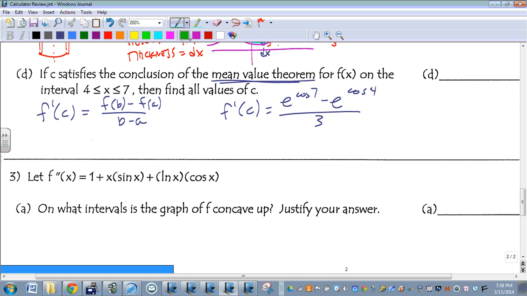What we can do is graph two things. We can graph the function as our y sub 1, which we should already have. And we're going to graph this as our y sub 2. We don't need that old y sub 2 that we had in there. This is just going to be a constant, but it's just going to be a horizontal line. We want to figure out when these two intersect each other.